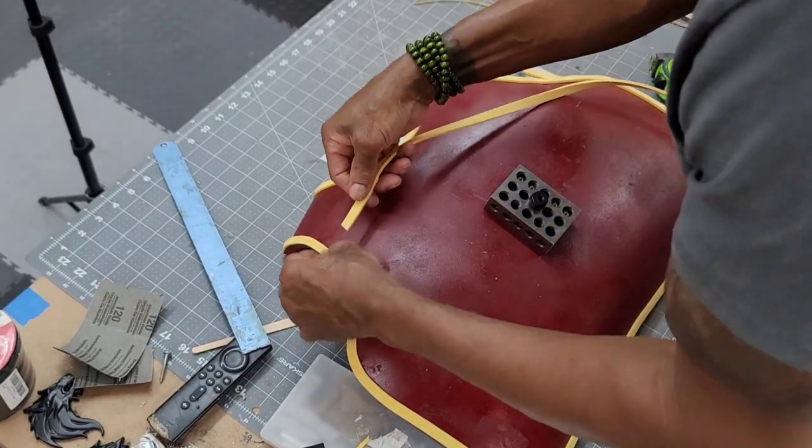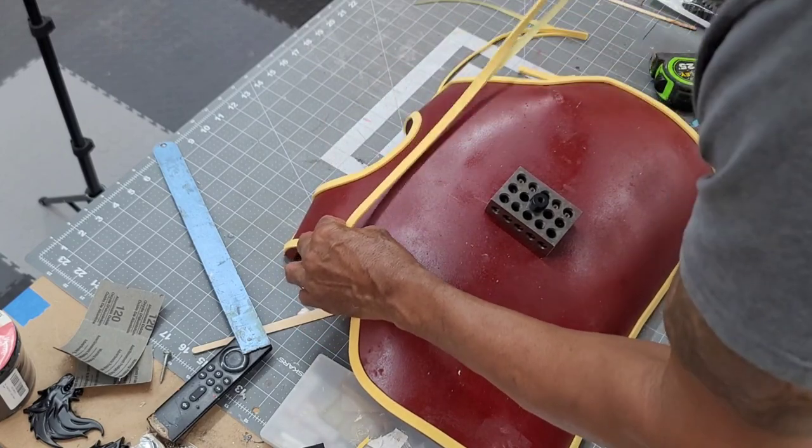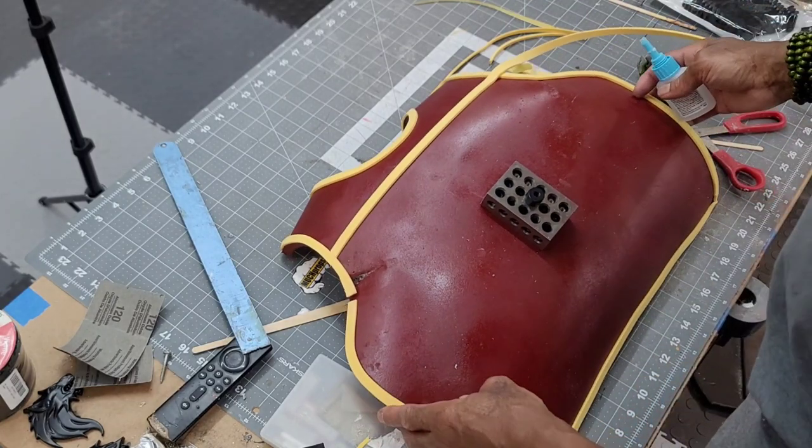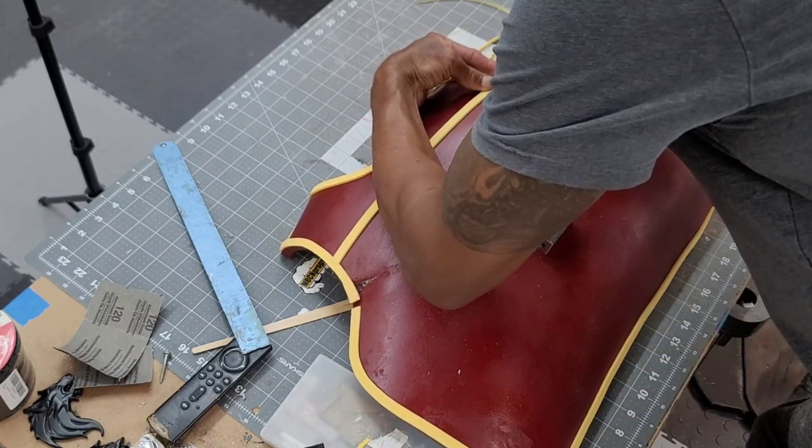The same procedure is used to apply the horizontal strips. Although I marked out the lines for the horizontal strips in advance, I found that the best leveling tool was your line of sight.